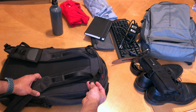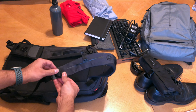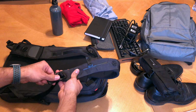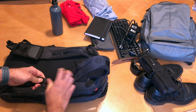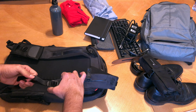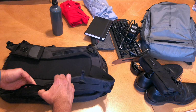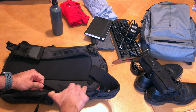And then that brings me to the adjustment pulls on the actual straps themselves. And then here's where I'm kind of conflicted, because on the one hand, the bag uses aluminum hardware and my preferred seatbelt material throughout the bag. It's everything I've ever wanted in a bag, but on the other hand, they're not very smooth to adjust. It's a little bit better now than it was. I guess it broke in over time, but it's still not as buttery smooth as my North Face Active backpack, which I keep comparing it to because that bag just gets a lot of things right. And because of that bag is why I'm noticing these little problems in these other bags that I'm using.